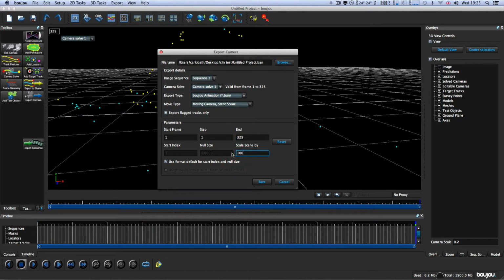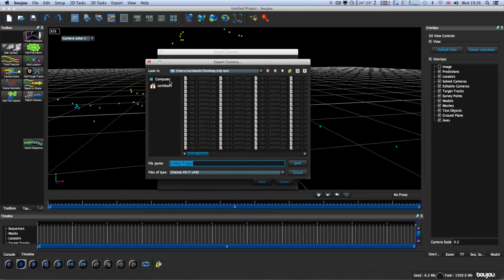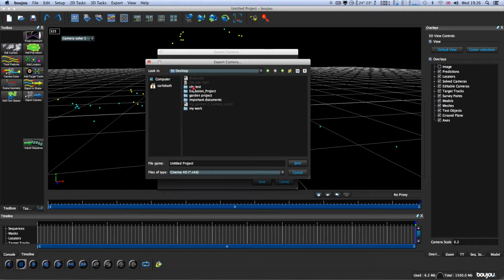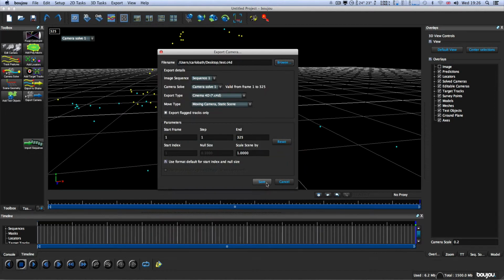So we change that to 100, and then we're going to go to export to Cinema 4D, and then change our save location to our desktop, and give that a title. So I'll just title it as test, click save, save again, and let Boujou export to 4D.